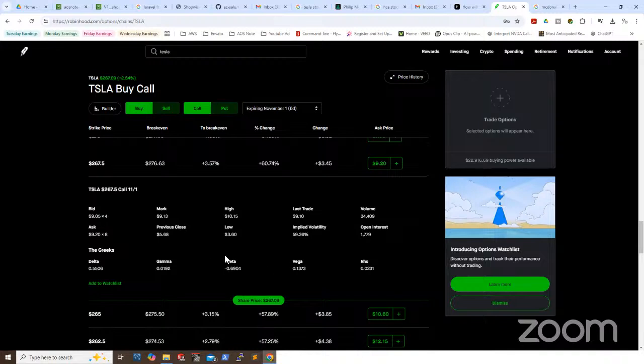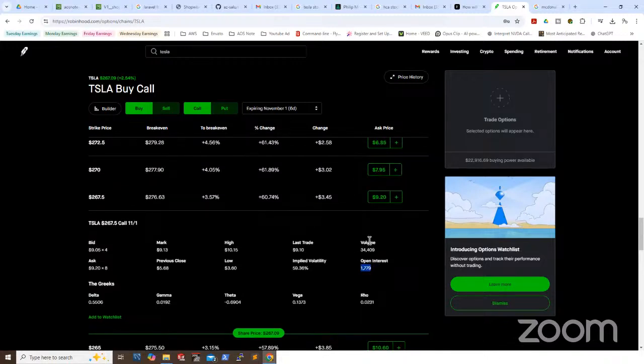One of the main things is I haven't looked at these Greeks yet. I need to study them to learn what they mean. I'll ask ChatGPT to teach me. But one of the main things is you want to look at the volume and the open interest. If the volume and the open interest are high, the contract will get more expensive much faster because people want it. If you look at this contract now, the open interest is 1,700, right?